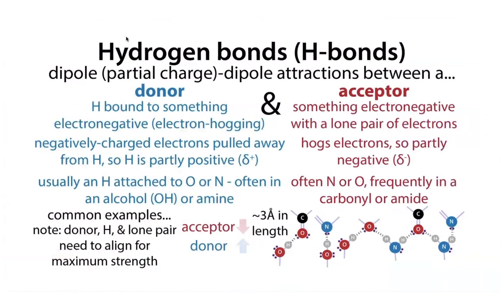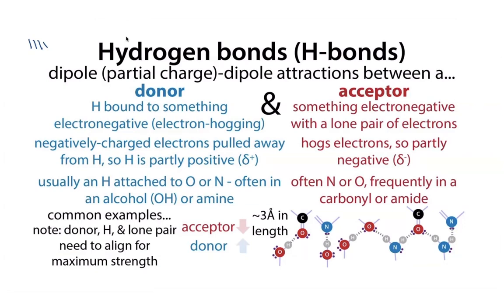So let's talk a little bit more about these water-water interactions and how we can see kind of similar interactions in other types of molecules. This special type of dipole-dipole interaction that we're talking about, we call a hydrogen bond, or we often abbreviate this H bond. And often when we're talking about H bonds, we typically draw these as dashed lines, like something like that. So we're not going to draw them as solid lines. They're not like a covalent bond, but they're also not just your normal partial charge attraction. They're a lot stronger. They actually have a slight covalent proportion. They're about 10% covalent.